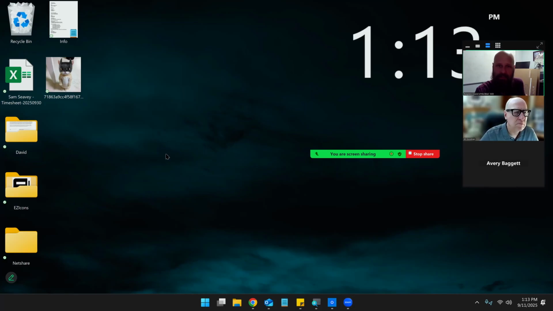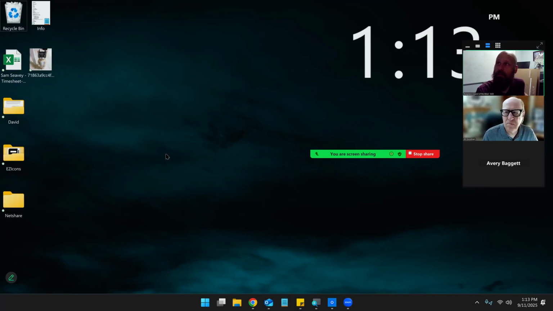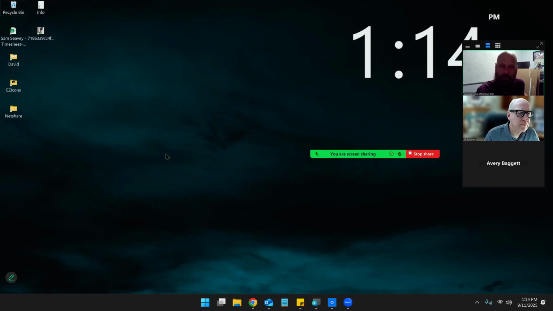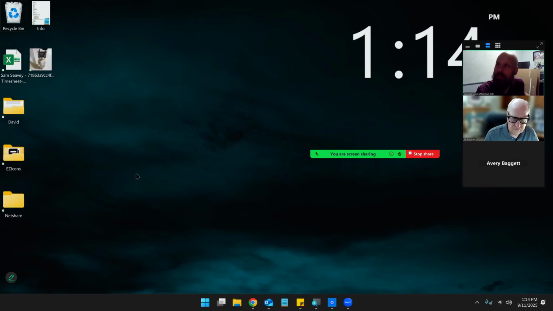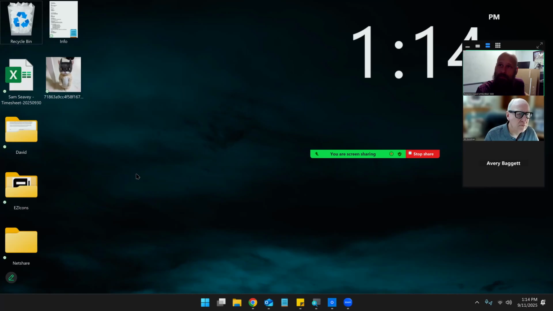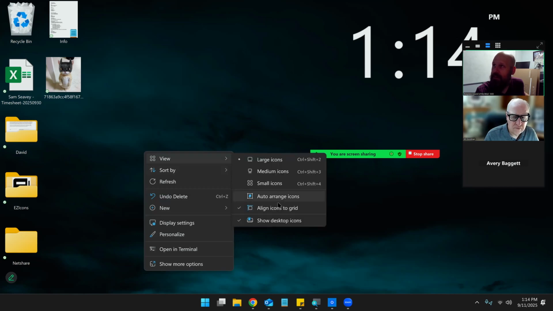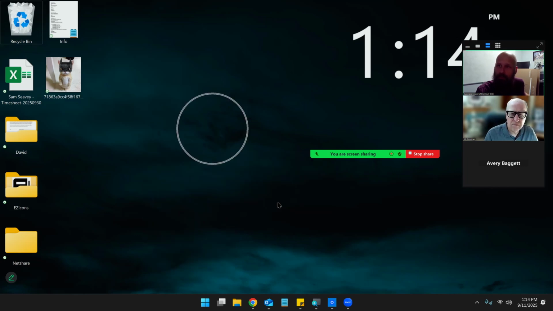I have set those icons that big. Normally when you get your computer for the first time, your icons are tiny, like super, super small. But you can actually make them different sizes on your home screen. And once again, this is true for Windows and Mac. For Windows here, I just hold down the control key on my computer, and I use the wheel of the mouse to zoom in and make those larger. I can also right click and go to View and adjust the size of the icons that way. But now they're big, they're easier for me to recognize, works great.